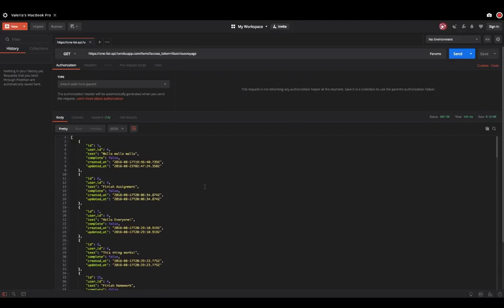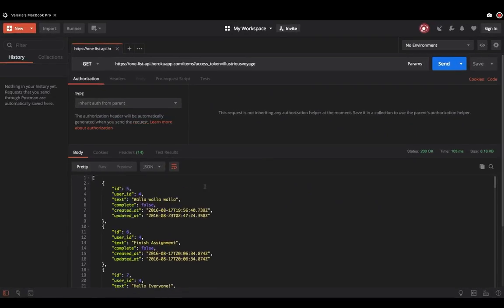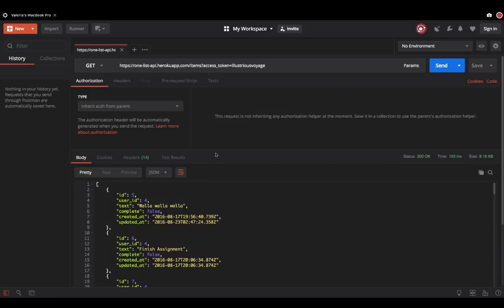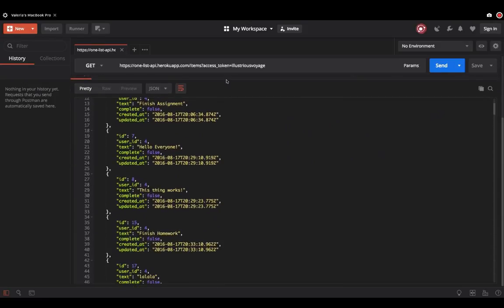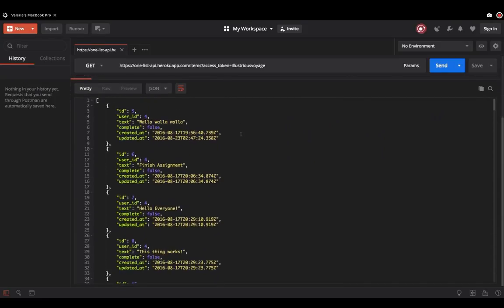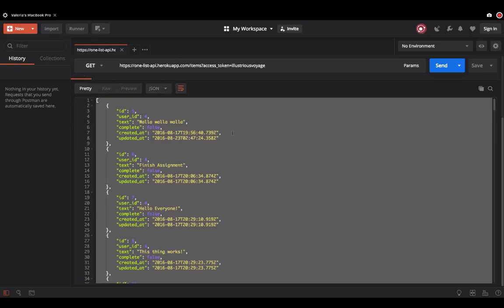With Illustrious Voyage. Okay, so here's our GET that gets all of the current to-do lists, right? Some of these are pretty old, like 2 years old from past cohorts. So let's have our user interface populate from this list rather than our hard-coded one. Let's turn our hard-coded list into a dynamic list. Let's just copy this, Command A, and copy.